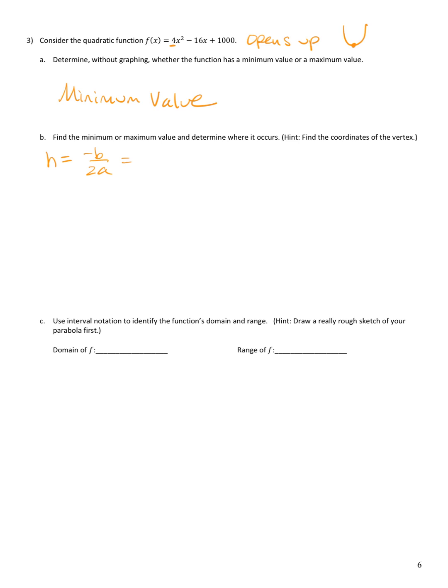So the opposite of b is positive 16 over 2 times a, which is 4, so 16 over 8 is 2. So I know the x-coordinate of the vertex, and then the y-coordinate of the vertex, we call k, is just going to be f of 2. So I just found the x-coordinate. If you want to know the y-coordinate that goes with an x, just plug it in. So I'm going to have 4 times 2 squared minus 16 times 2 plus 1,000.